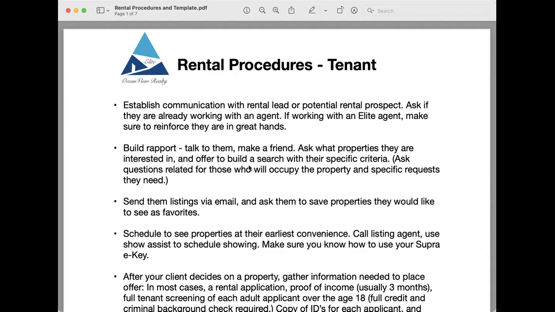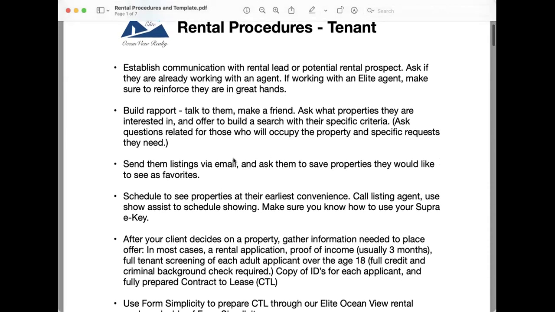Okay, so once you send them listings from the MLS, you don't just want to sit and wait. You want to make sure they did receive the listing. So go ahead and give them a call. A lot of us prefer to send text messages, and that's okay. I do like to send text messages too, but you want to make a phone call, right? You want to call them. You want to make sure, hey, did you receive the listings that I'm sending you? Please let me know which properties you're interested in so we can schedule a showing right away.